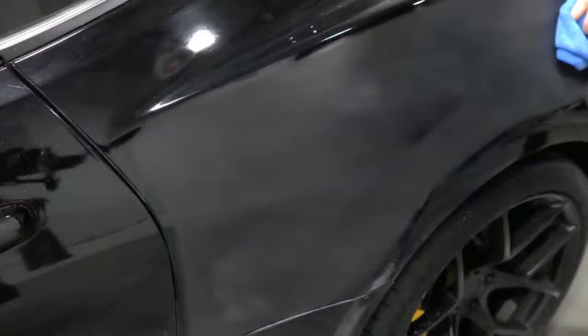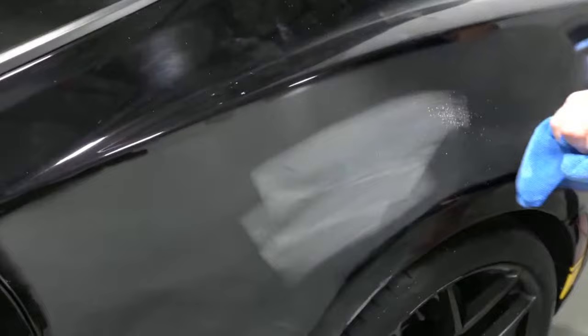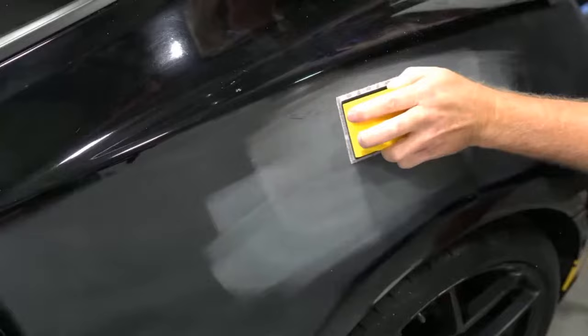Okay, then if I stand back here and look, there's still some shiny paint right here. So you're basically taking that down. See that bodywork there, those lines? So basically what you're doing is you're taking it down to where it's a consistent dullness. You don't want to have any shinier spots. You want it all the same dullness. And I would actually say a uniform flatness. There you go. Yeah, that's the word I was looking for. Completely flat.